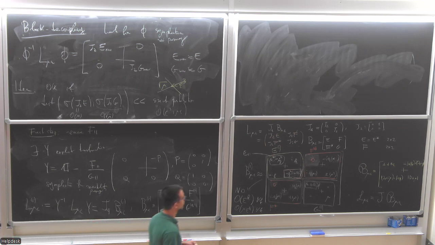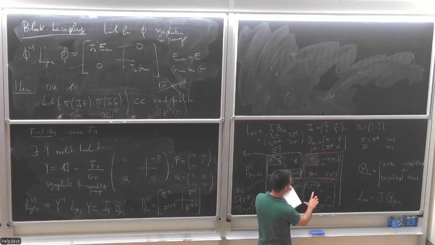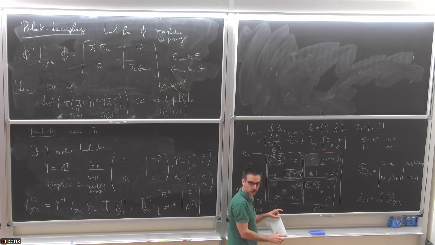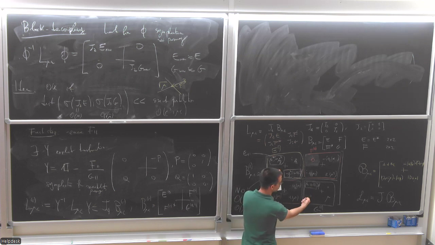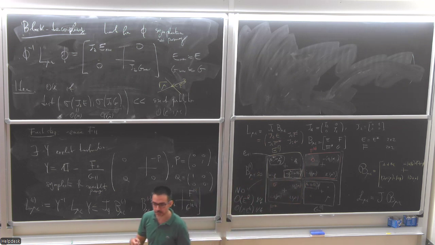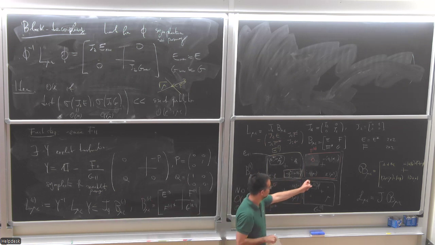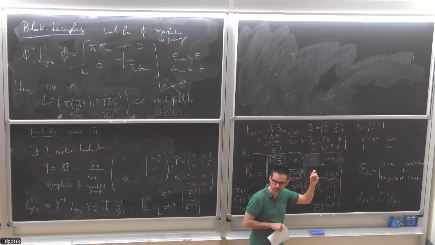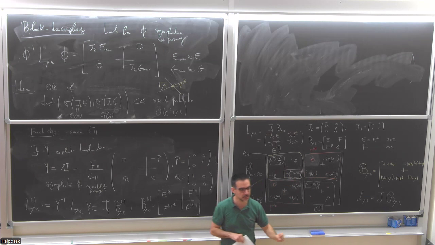Okay, the second step of decoupling. Now we can start the perturbative scheme. The second step is to make another change of coordinates to conjugate this matrix to a new one in which these two parts are more or less the same, but the off-diagonal part has a much smaller size. In particular, here I have something of order mu epsilon, mu squared. I want to go to something which is mu squared, epsilon and mu to the cube. I want to reduce the size of this. So, second step.